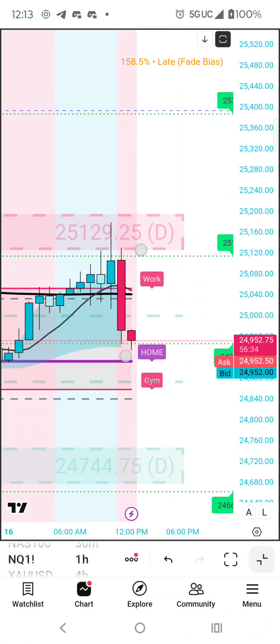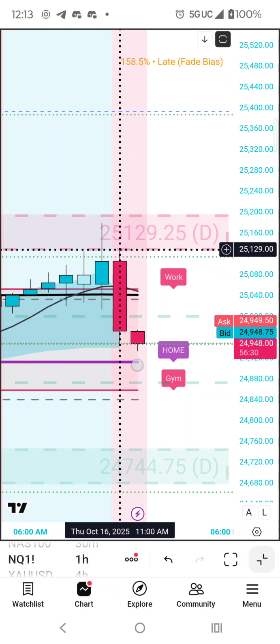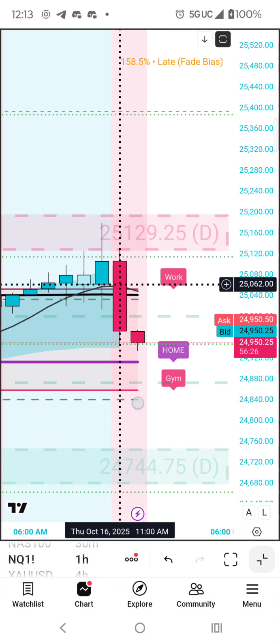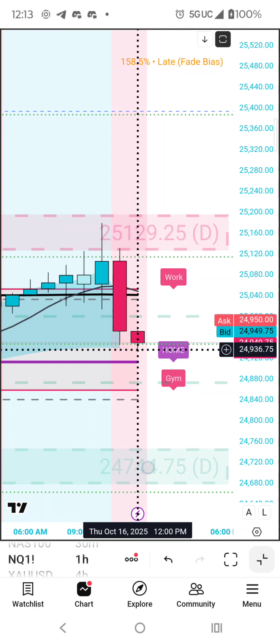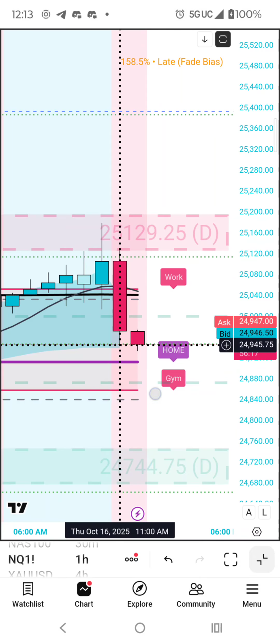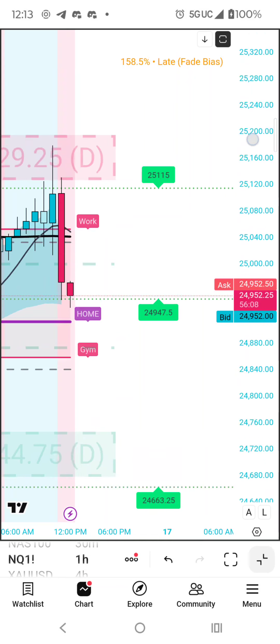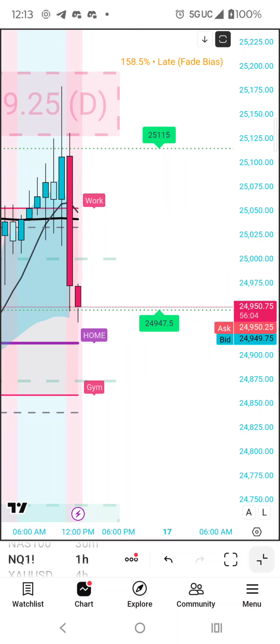What do we see? We bought into this previous high over here. Sold off crazy. Dropped under the 2. Went to work. Came from work. Was headed home. Hadn't even got home yet. But we will. We are on this level, this hourly level, which is why it's peeling back right now. That makes sense.